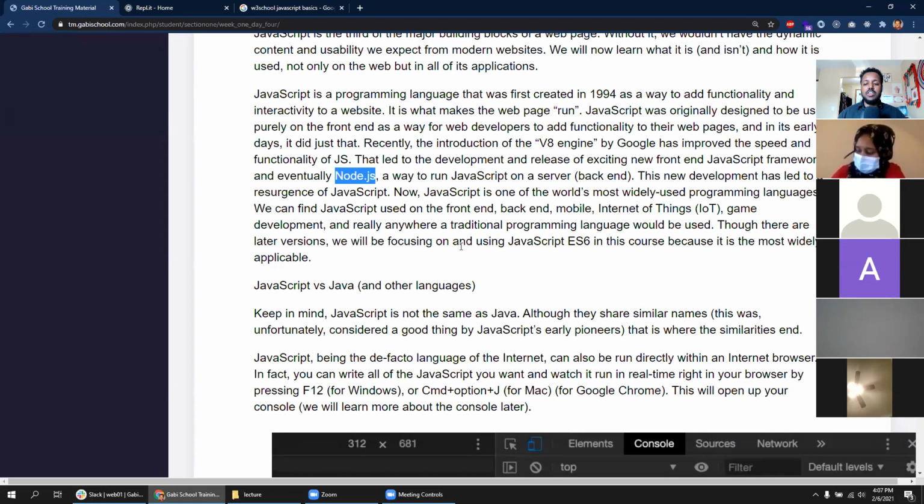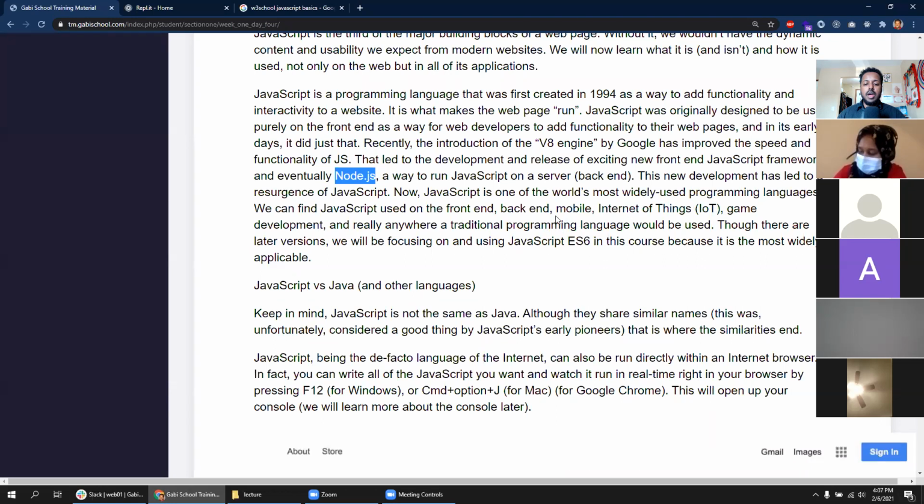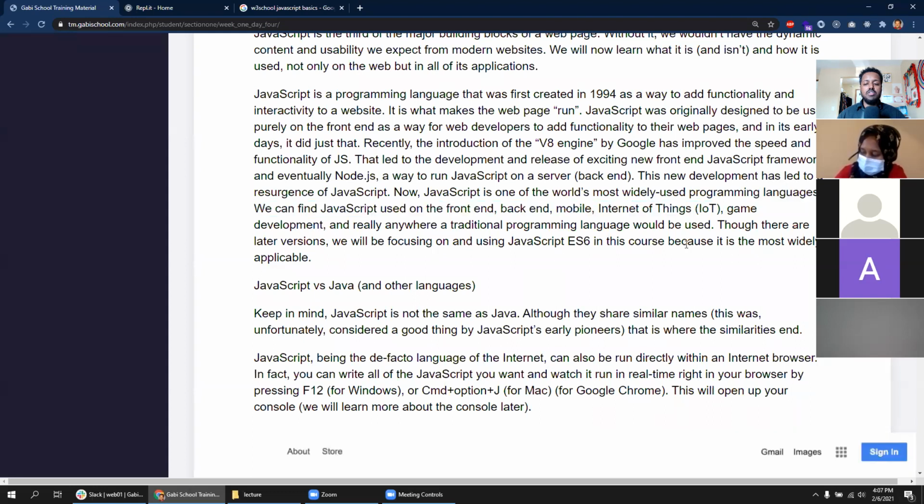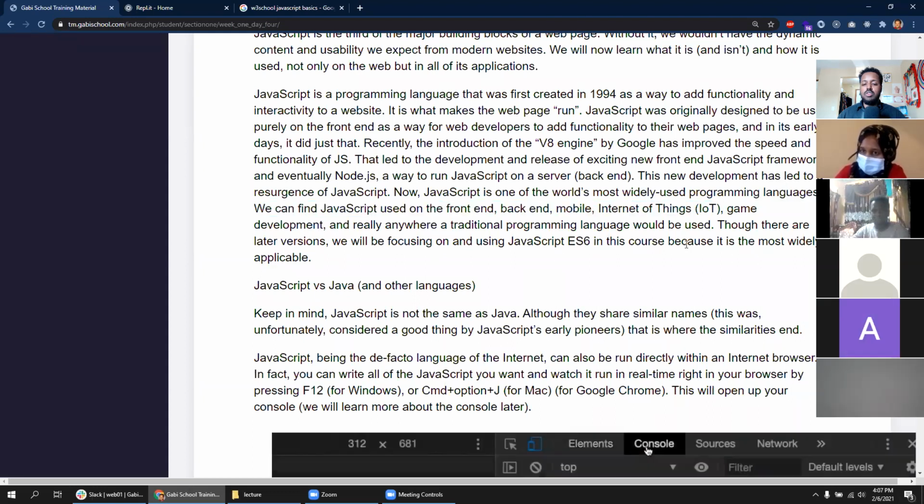So that's mainly what JavaScript is. It's mainly used in web development, and it's also used in mobile development, using something called React Native. It's used almost everywhere, in almost every field in software engineering. It's used in game development, in animations, and in the Internet of Things. But the main use of JavaScript, where it shines the most, is the web, especially the front end.